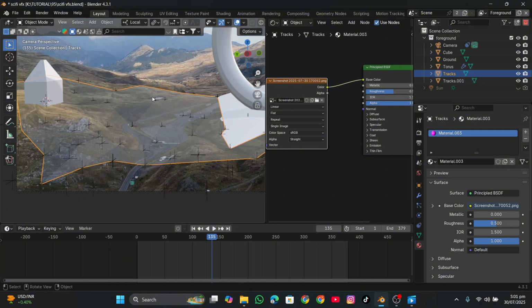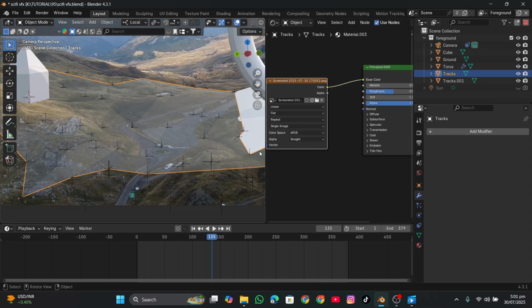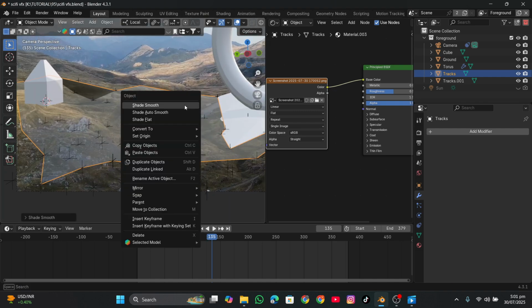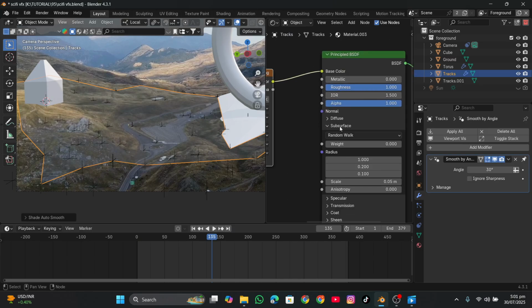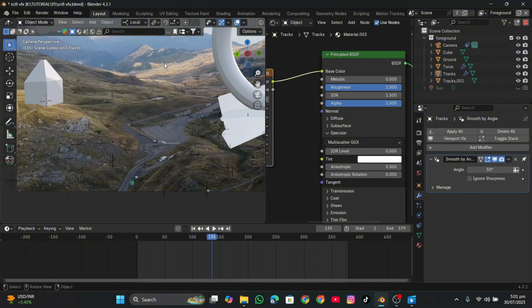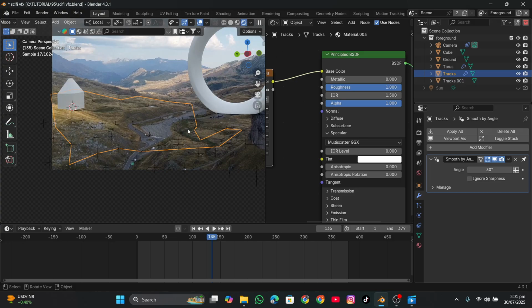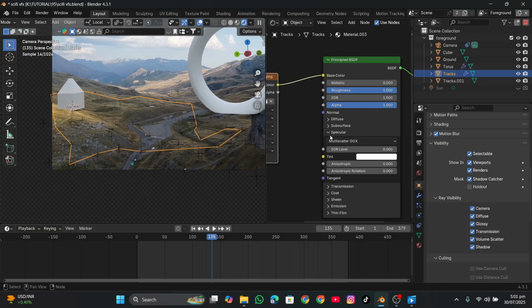So right now, if you zoom into it, that's how it looks. And right now it is a bit sharp, so you can come up to modifiers and maybe use shade smooth or shade auto smooth. But one thing you can do is make the roughness higher and the specular 0. It really matches up. And if you go into render mode, the reflection is going to be very accurate from the ground. For example, if you turn off the shadow catcher, you can see what it is, right? Turn on the shadow catcher, and it's still reflecting into the objects, right?